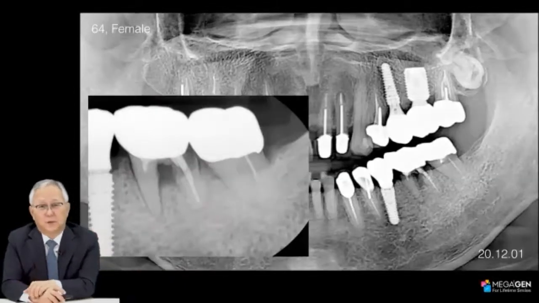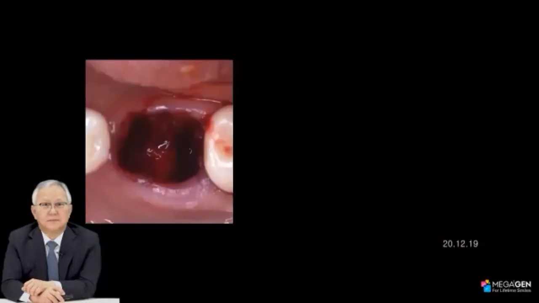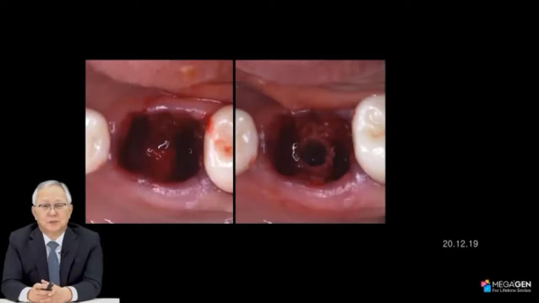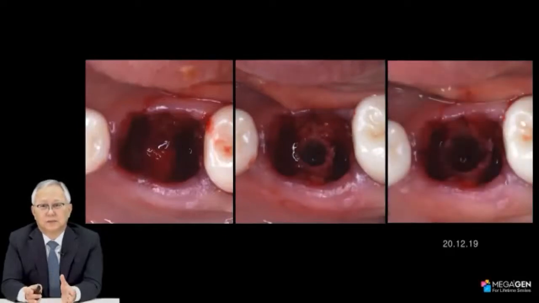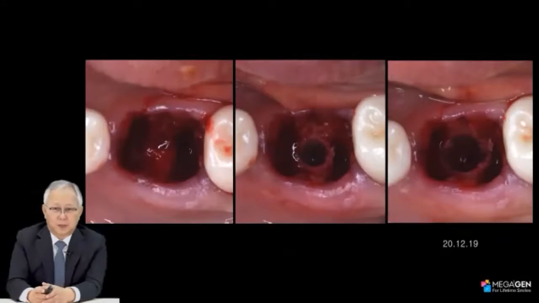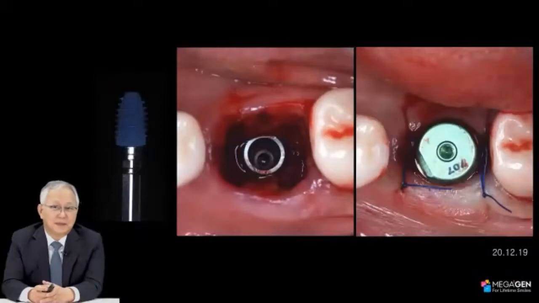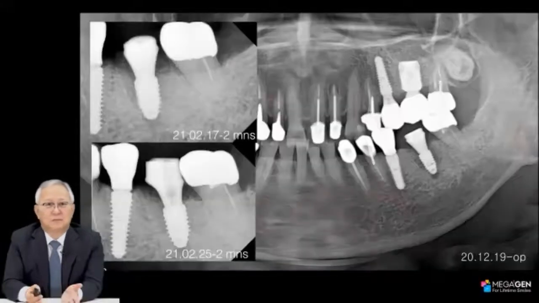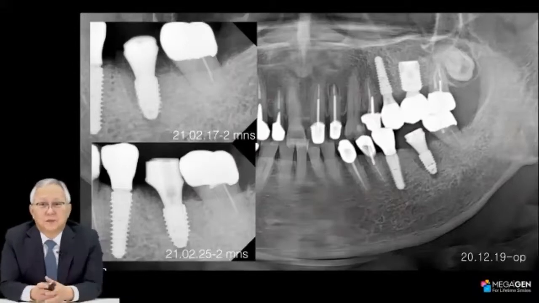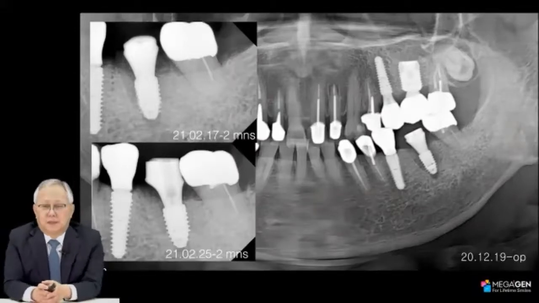At the lower molar, it's again the same. When I extracted number 36, there was a small septal bone, but nowadays I have no headache. It's very easy to manage the septal bone. Look at this, how wide the septal bone can be expanded. Then place the implants very simply, with the one-stage approach, then finish. You can do this kind of surgery in 10 minutes.